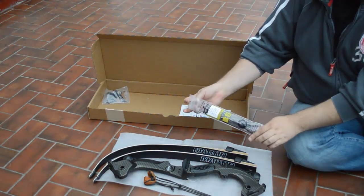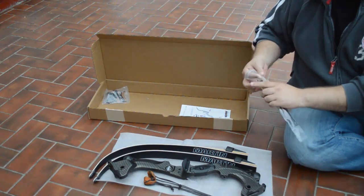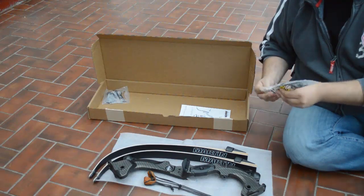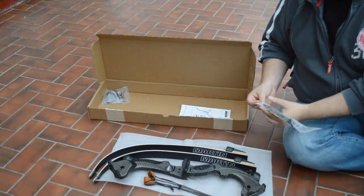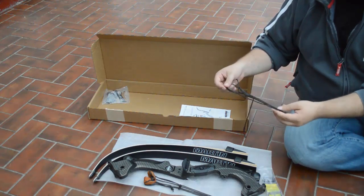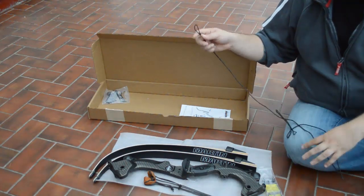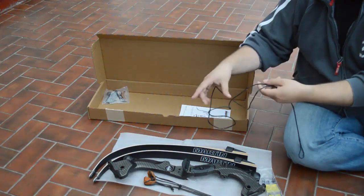Next thing is the string. Not much to say about it. This particular string is 14 strands. It feels sticky, so it probably is already waxed. It's not a very good string. It's just a basic B50 string, Dacron. So yeah. All right.